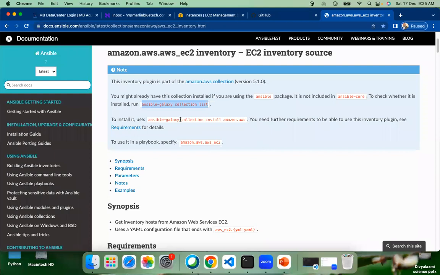What we have to do is use this command to install first. Let's install this.